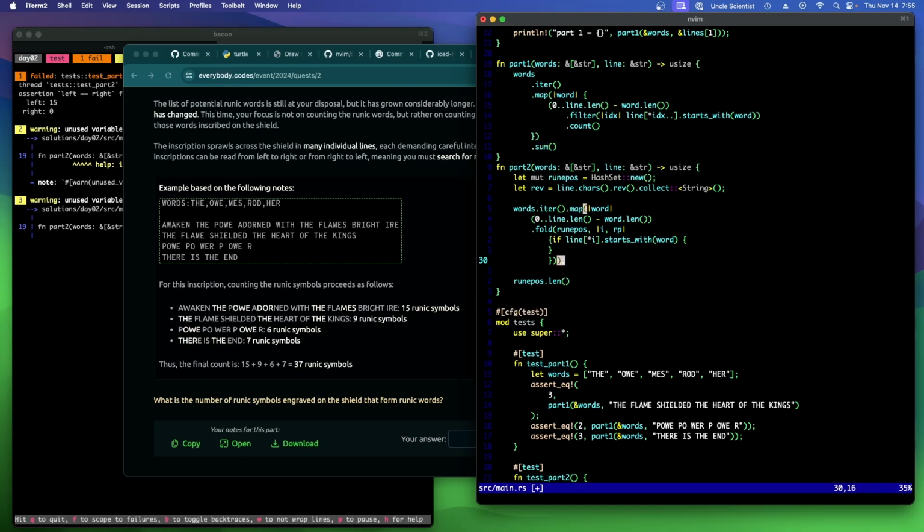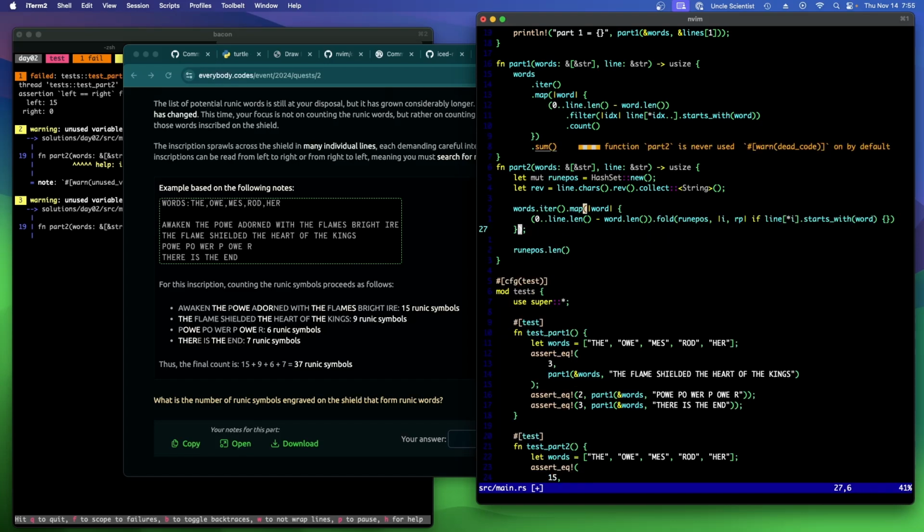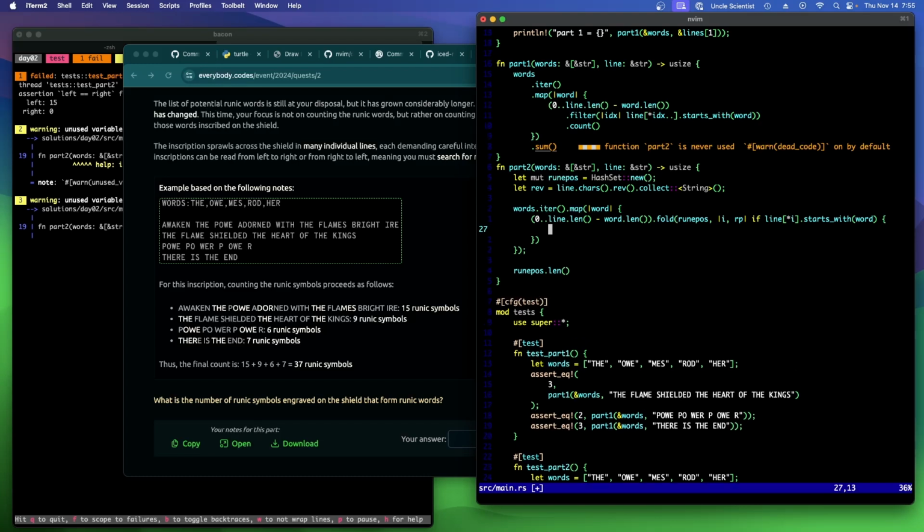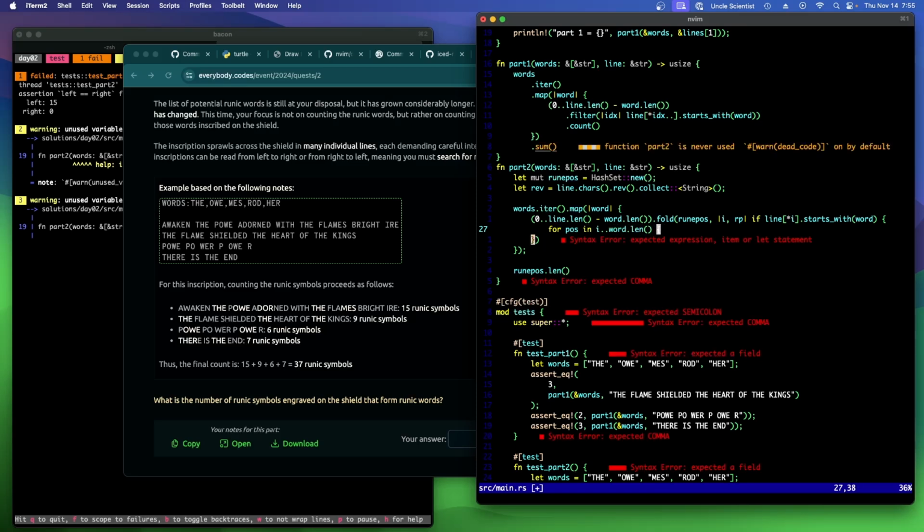Close the map. If it starts with a word, then we can add the length of the word based on the index that we're starting at. So rune pause, like that.